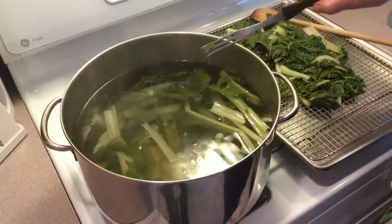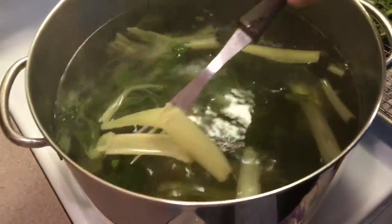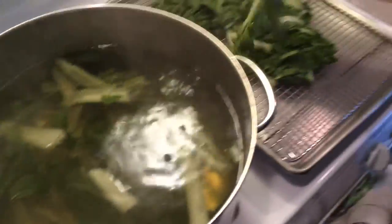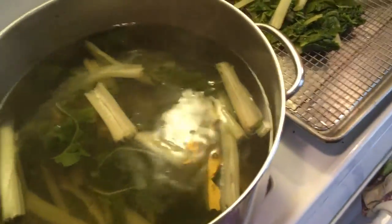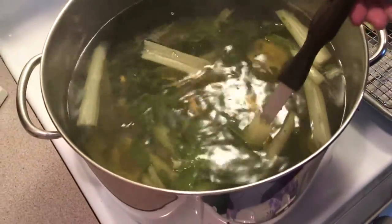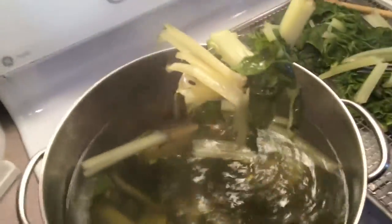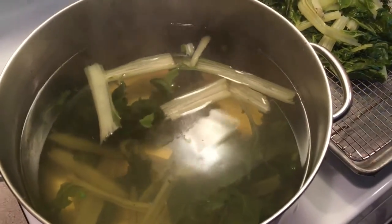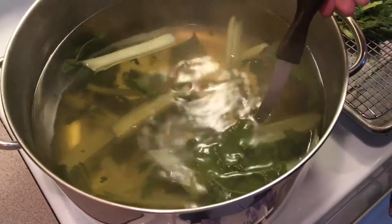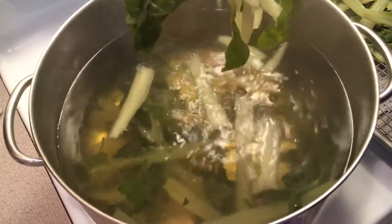So I'm taking some of the leaves out. As you can see now, all I have left here is most of my stems, which are tender now already. I'm going to shut it down and put it on this cookie sheet — I found this is a good idea. Instead of just dumping it, you never want to dump this upside down into a strainer because whatever impurities are in the water, you don't want them back on the vegetable again.